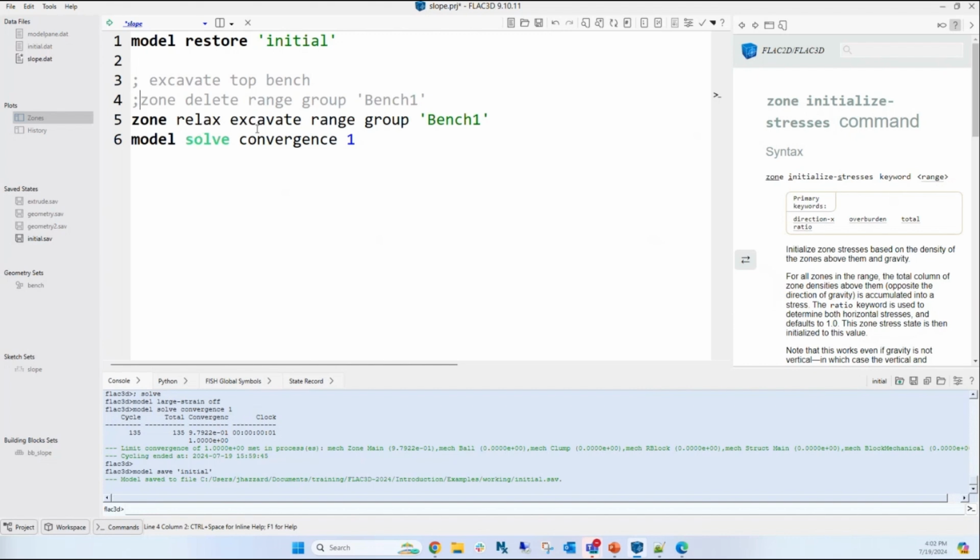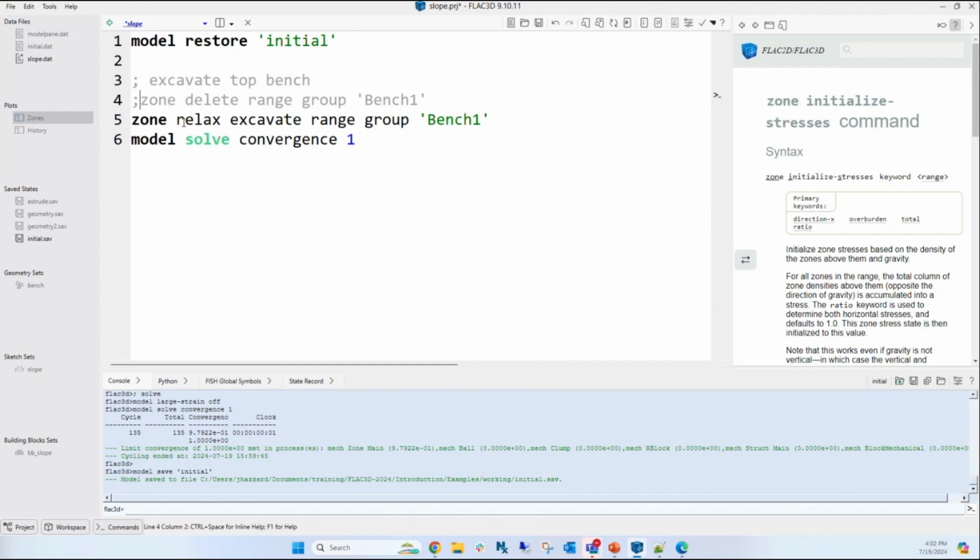We'll try that in a minute just to see what happens. But first we'll do it this way. And what it actually does is it takes the material that makes up bench 1 and gradually reduces its density and its stiffness so that it's kind of acting as if it was being gradually excavated. To be super accurate about this, what we would actually do is excavate it gradually, bit by bit, using different ranges and so on. Maybe we don't want to spend that much time.